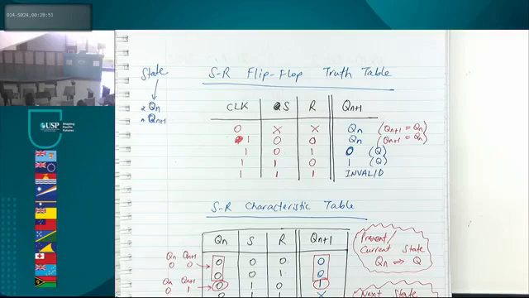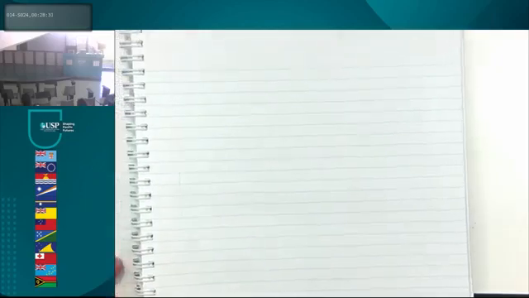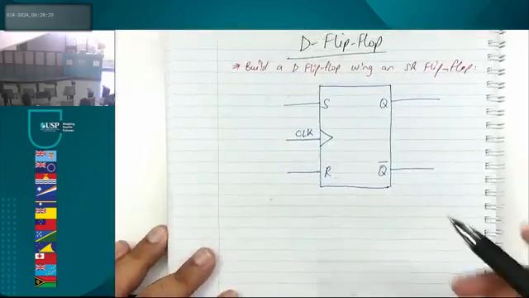So what we're going to do is, we recognize that there is a problem over here. There is an invalid state. There is one scenario where that SR flip-flop doesn't work. So now, in the D flip-flop, we want to fix that. We want to take it one step higher, and we'll say, hey, we're going to fix that. Okay, so how are we going to fix that? Right? Check this out. This is how.